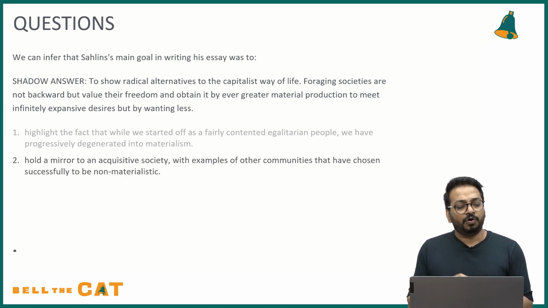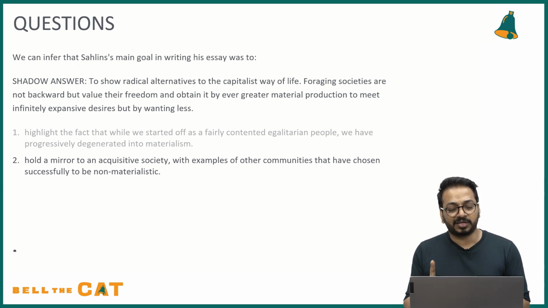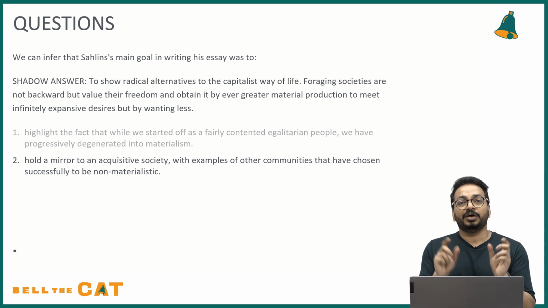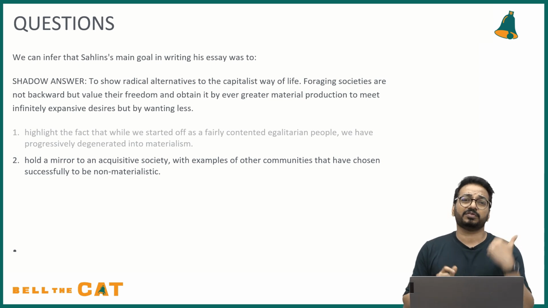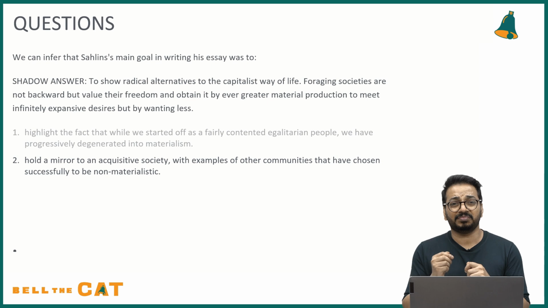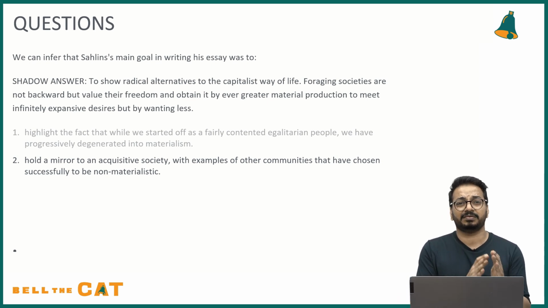Next. Hold a mirror to an acquisitive society with an example of other communities that have chosen successfully to be non-materialistic. Now, I've always said, even in the first video I said, that the right answer will always paraphrase. That means it will use a different set of words to express the same idea, right?